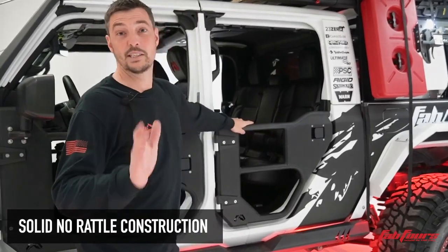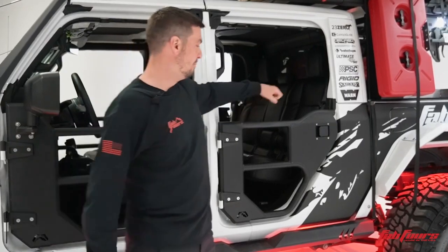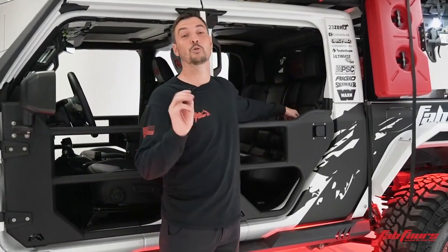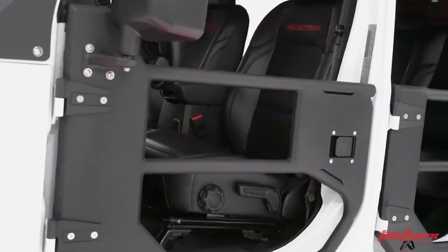Trust me, you don't have to experience it. Take my word for it. A cheap door will rattle. You'll have bungee cords holding this stuff together because it will drive you crazy when you just want to roll with the doors off. Ours, not going to have that problem.